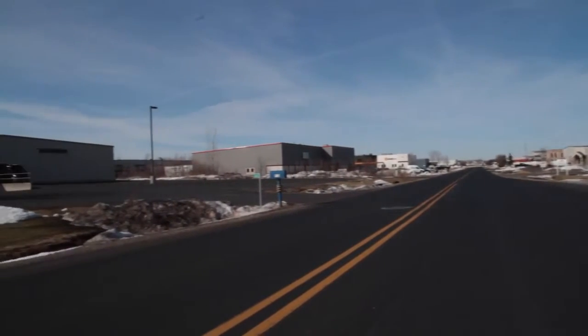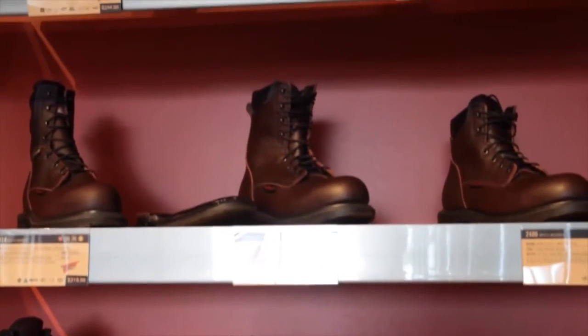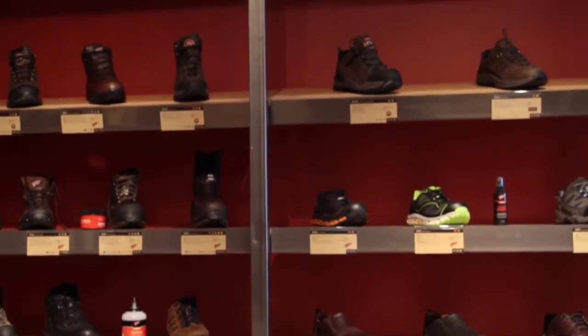We will invoice on a weekly basis, sending you that invoice as well as any pertinent information about the employee who purchased and what they purchased. We have a fantastic selection of footwear. We can customize the list of eligible shoes and boots so that you know your employees are getting into what they need to be into at all times.